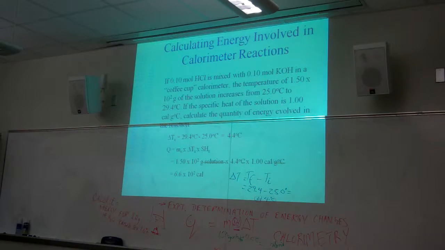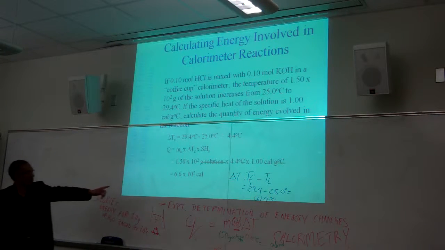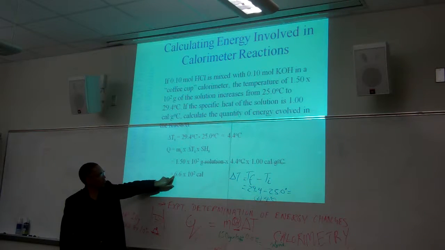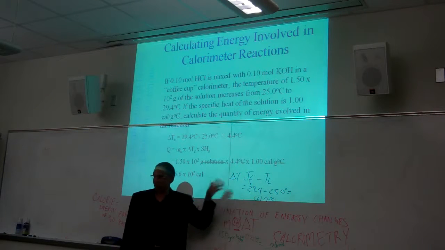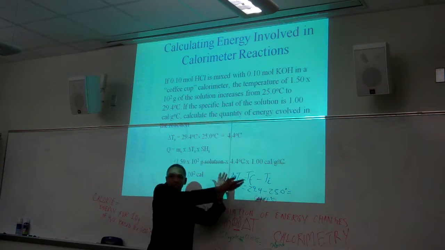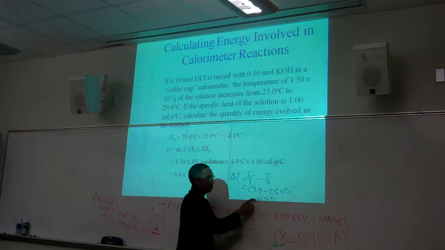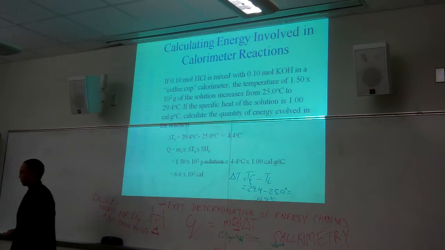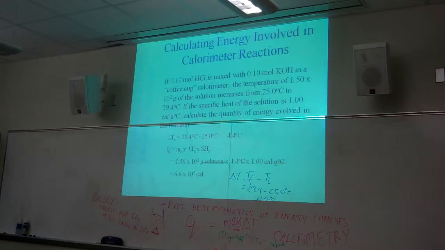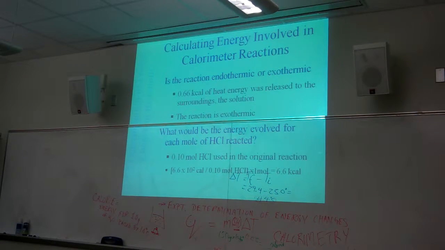So in this case, this is a positive value, meaning that heat was given off. That's how you'll read it. This was an exothermic reaction. Doing T final minus T initial is very important in this type of calculation. If you did it backwards, you'll get a negative number here and report a negative, which would be wrong. So this reaction is exothermic.